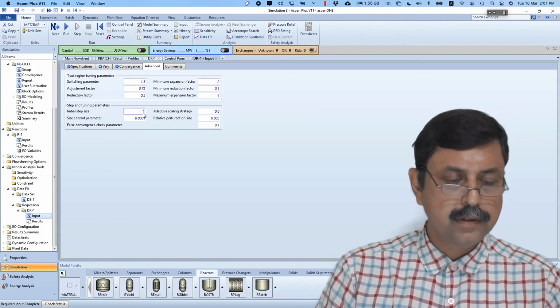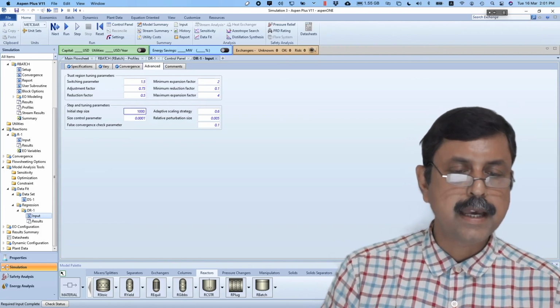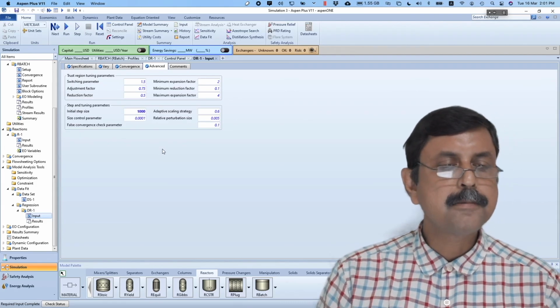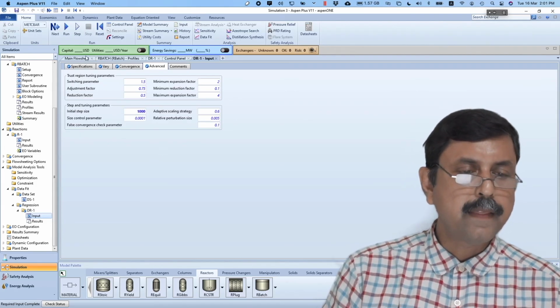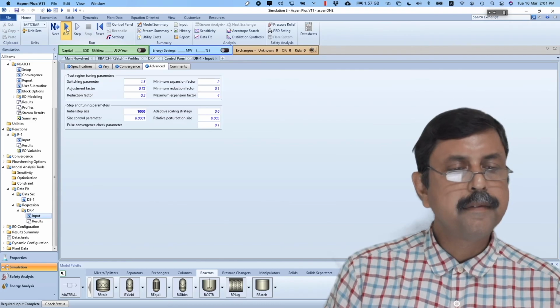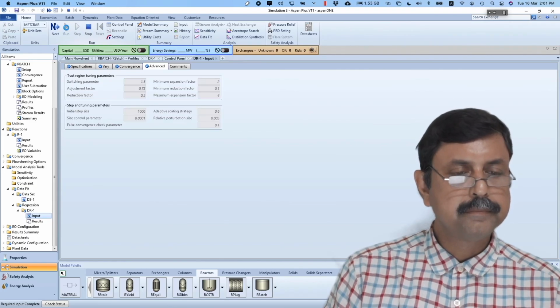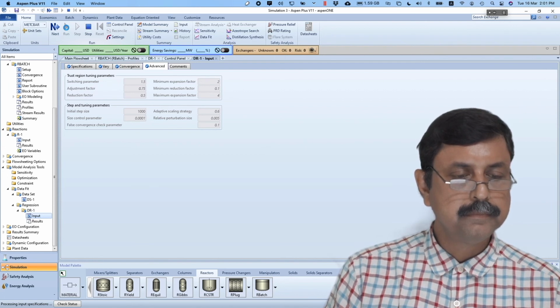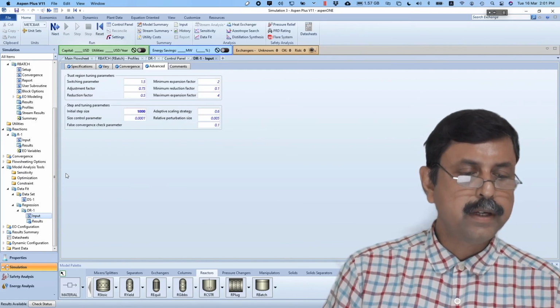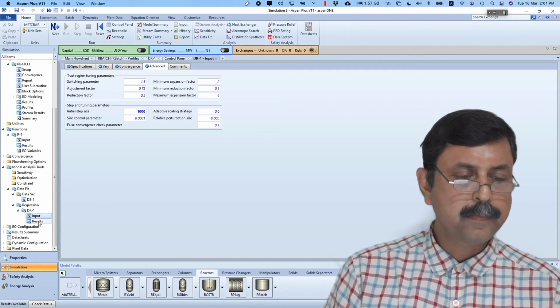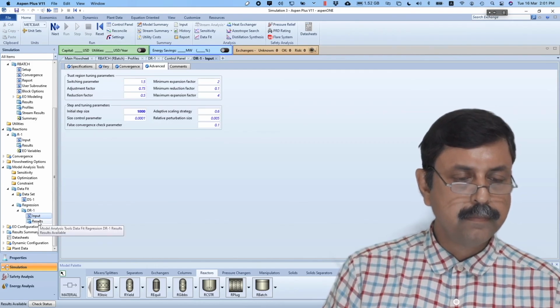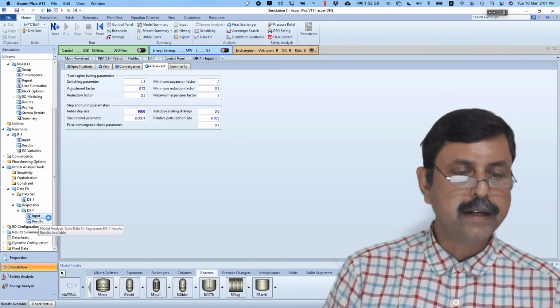Let us make it higher, 1000, and then run. Yeah, so it has run the simulation. Find the result.